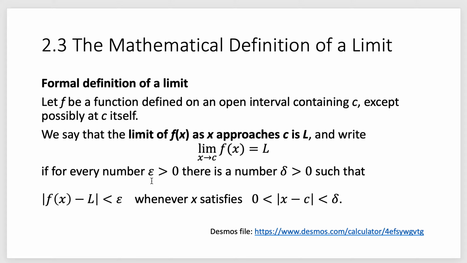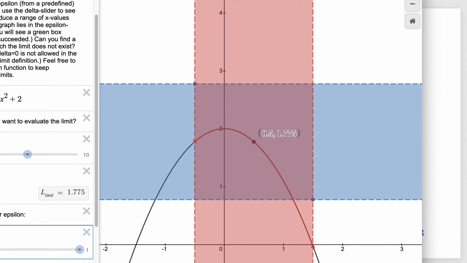That's the definition. Where do the epsilon and delta come from? They come from the French words that mean error, which also starts with E, and difference, which also starts with D. I think it's différence. Forgive my French pronunciation there. So we're talking about little bits of error from L and little bits of differences from c. Let me take you to a Desmos file where we can look at a particular example and I can try to make this definition make sense.